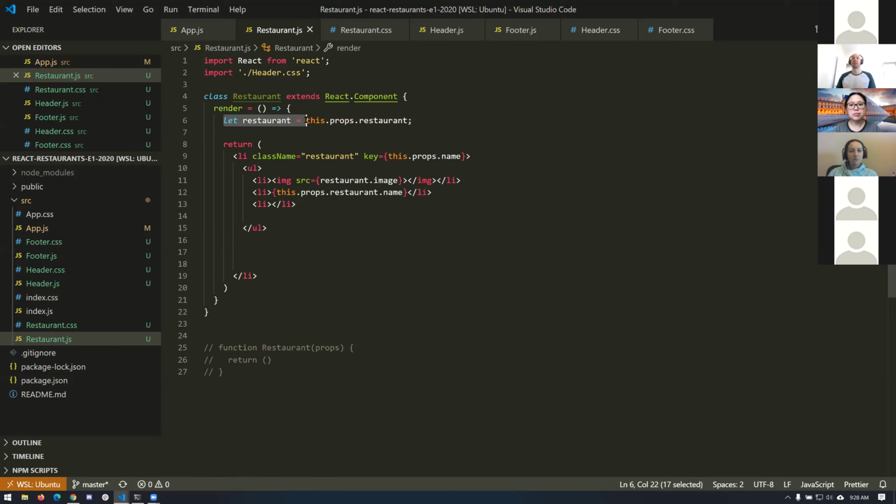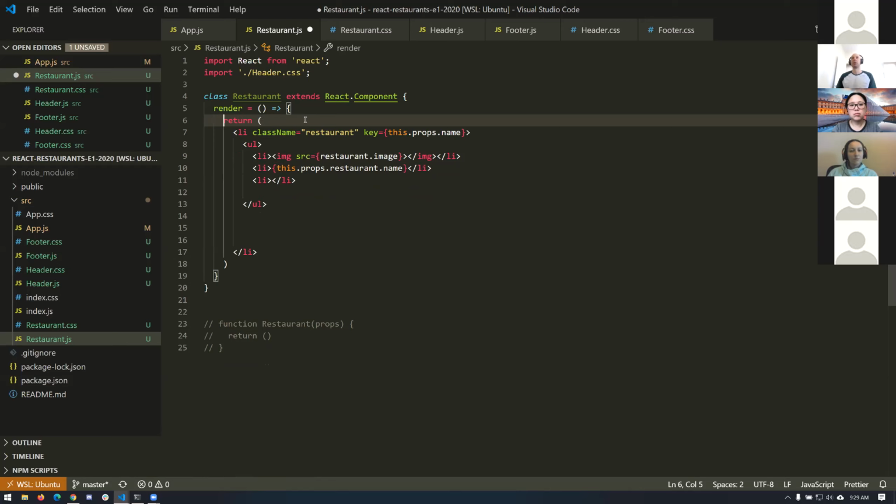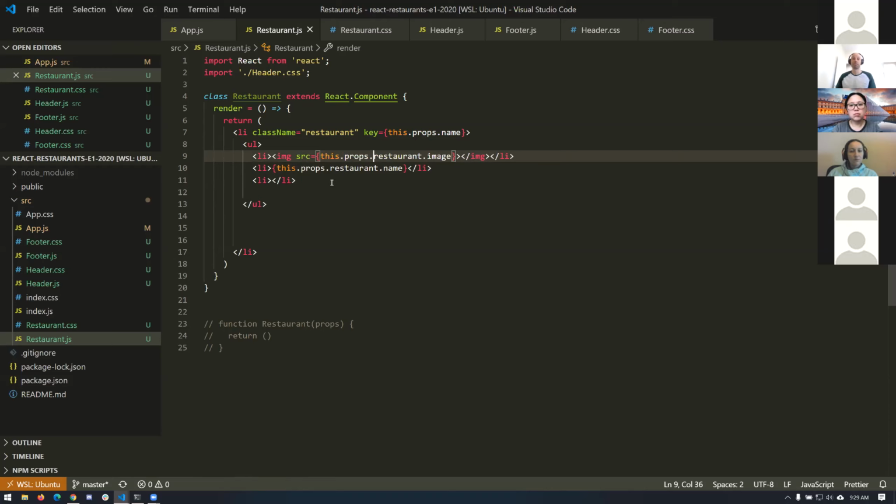But just a tip, you might see this sometimes: this.props.restaurant. Is it better than this? It's clean. Yeah, it can be. It depends. I like this.